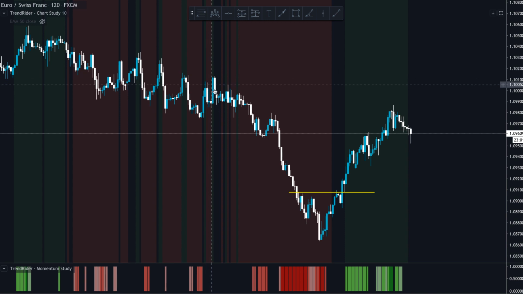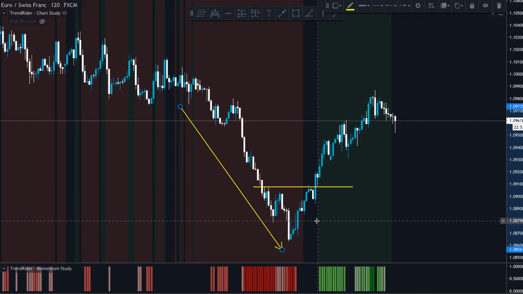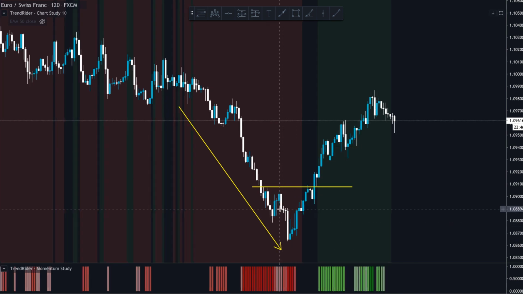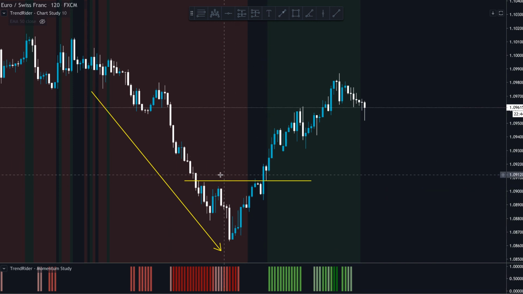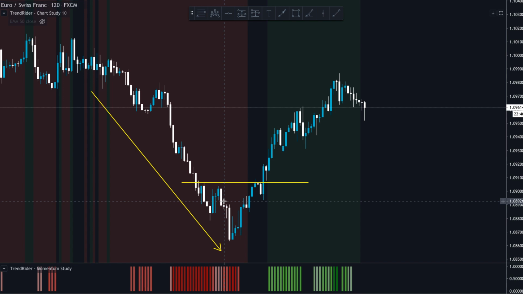So here was another setup from last week. The market was in a very strong downtrend. You can see here the trend rider was both red on the momentum and on the background. And then here, if you put an RSI indicator, for example, this will be a divergence. So I was already getting more interested in looking for a reversal. And then you can see here, this is a very nice inverse head and shoulders, the left shoulder, your head, and then here the right shoulder.